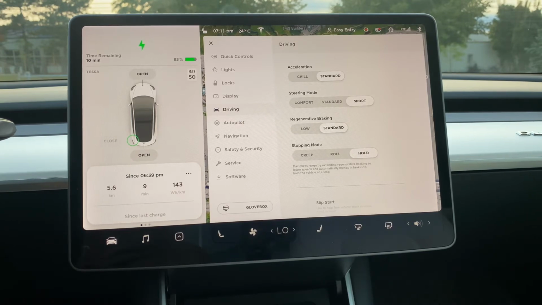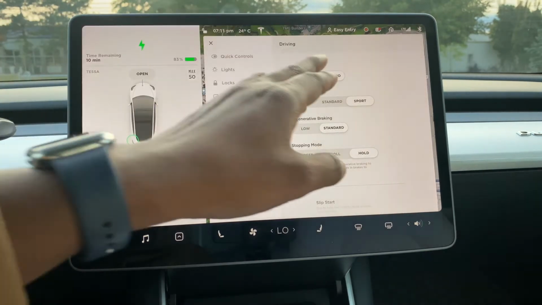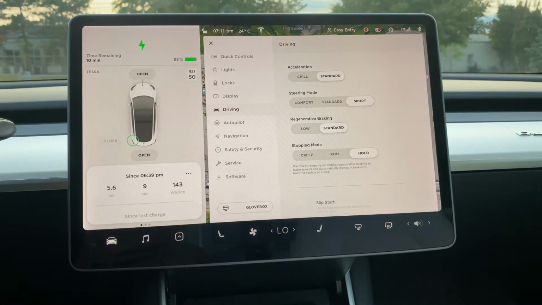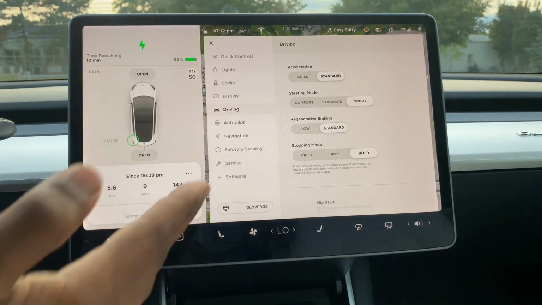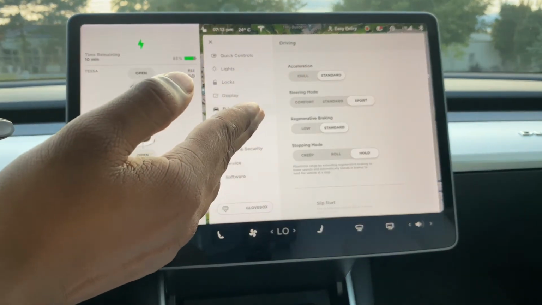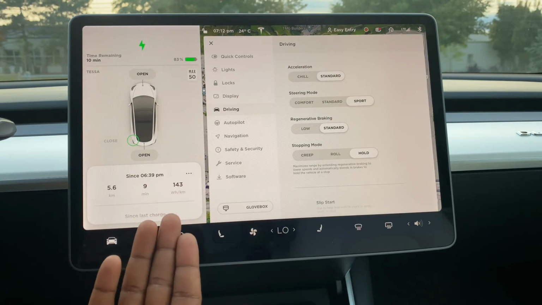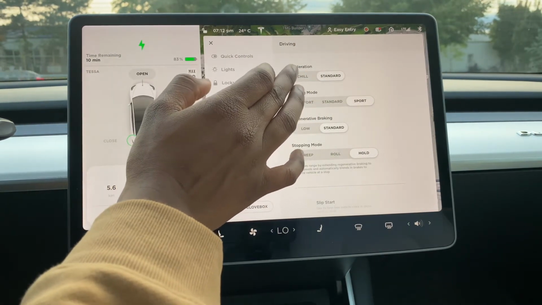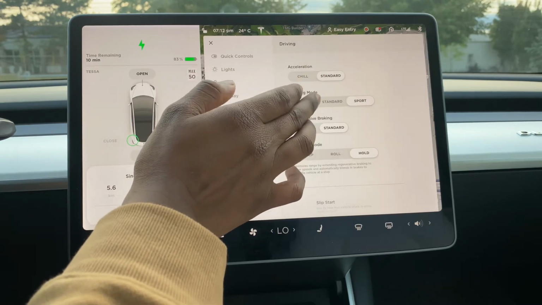If you've never driven an electric car, I would highly suggest you start with chill and then go to standard after a week or even a month, because in parking lot areas you might be a little too hard on the pedal, and it just goes, because electric cars produce their torque instantly. You don't want to press the pedal a little too hard and hit something in the parking lots or when you're maneuvering your car. So I would highly recommend you start with chill and then move to standard.